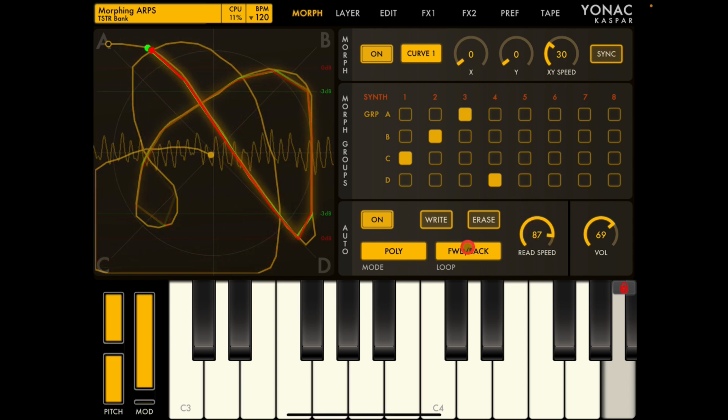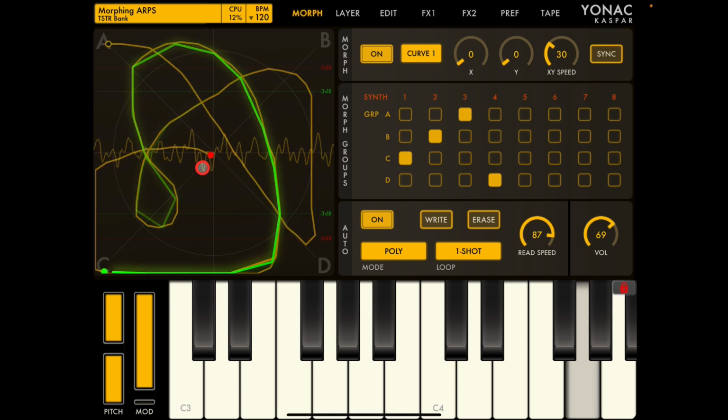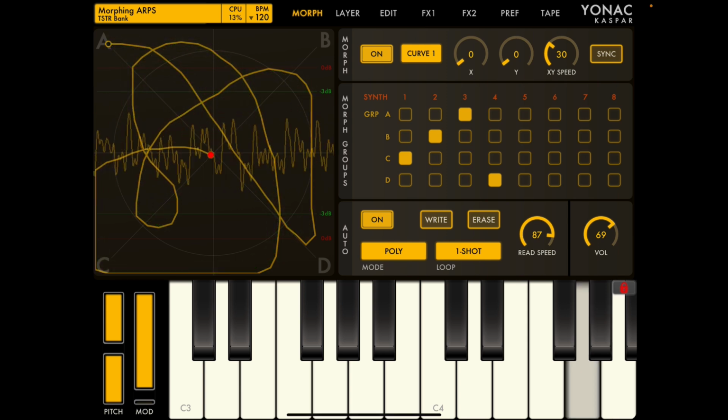And this is the mode. So one shot, it'll play it once and then it'll just hold where it stays, like this, until I play another bunch of keys.